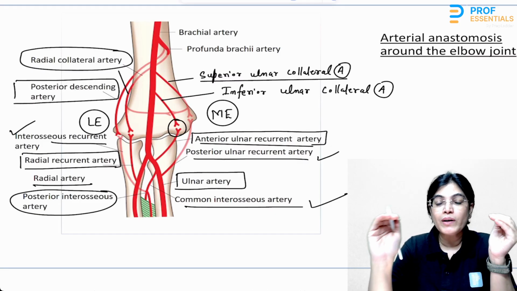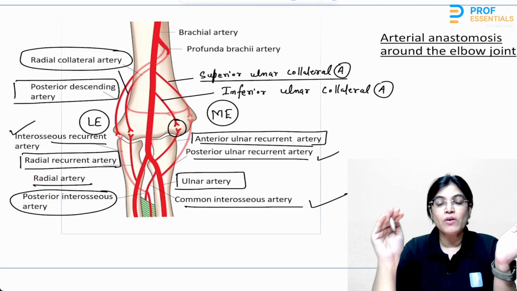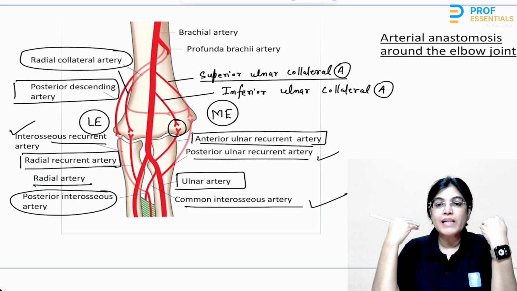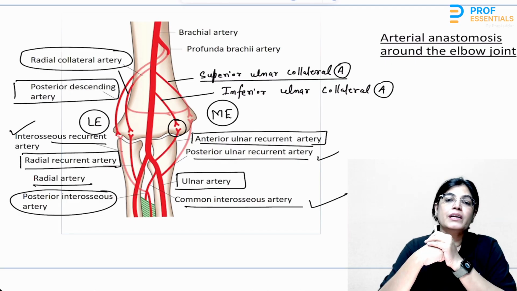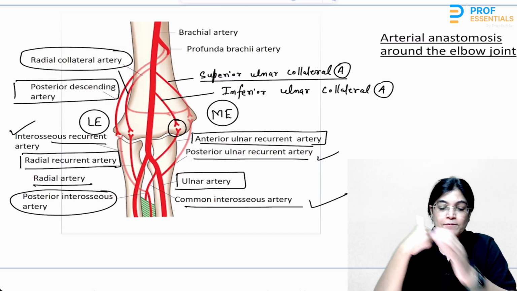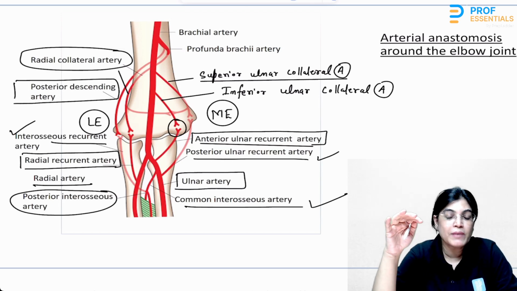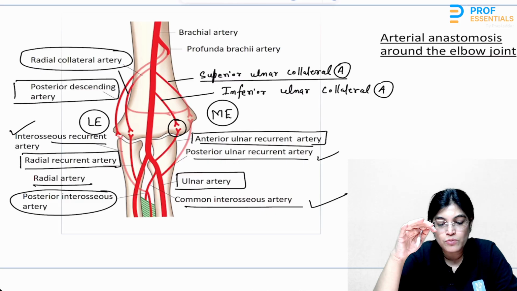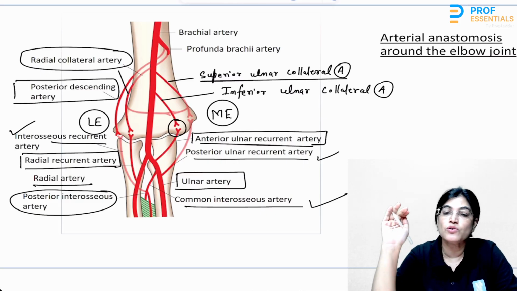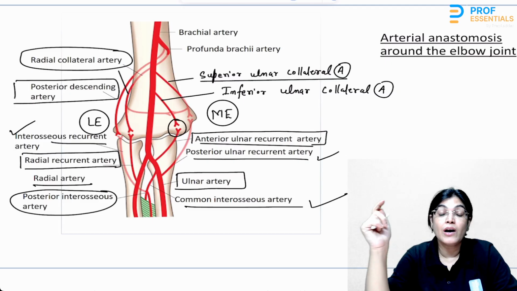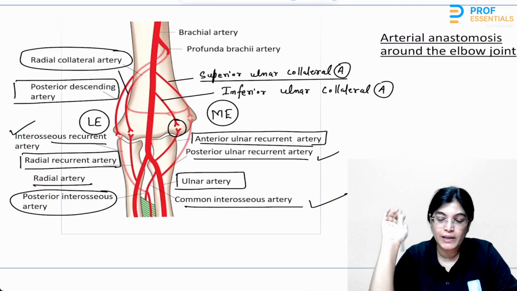So how are you going to memorize it? You have to first note down the medial and lateral epicondyle. So two anastomoses lie anterior to the medial and lateral epicondyle, and two anastomoses on the posterior aspect of the medial and lateral epicondyle. Okay. And also above the olecranon process, there is the middle collateral artery, which will be anastomosing with the branch of the inferior ulnar collateral artery. But most important is to know the anastomosis around the anterior and posterior aspect of the medial and lateral epicondyle. So let's write it.